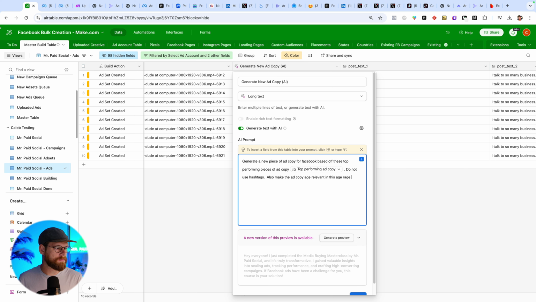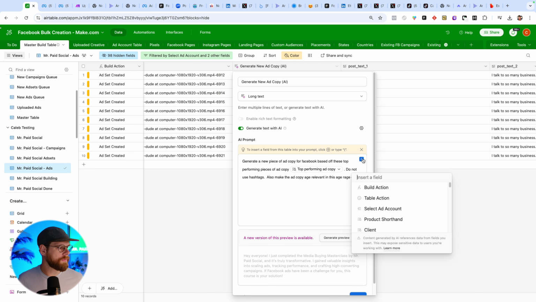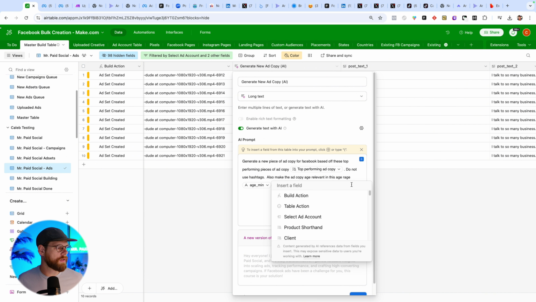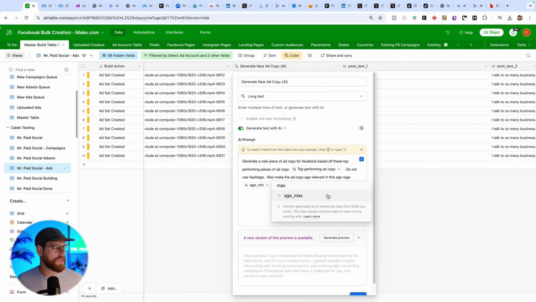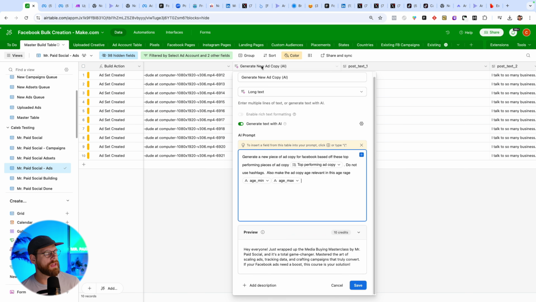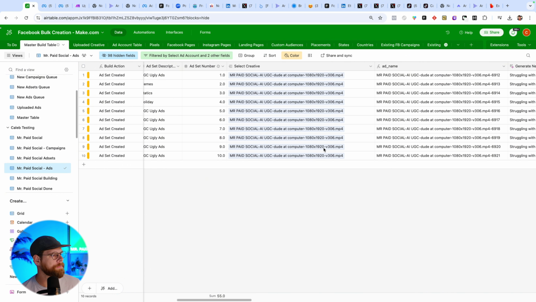And then we could bring in from our field selection our minimum age, our maximum age, and then we can generate a preview and see what that would look like. It's a very cool feature that Airtable just recently rolled out, and it's all customizable on the fly.